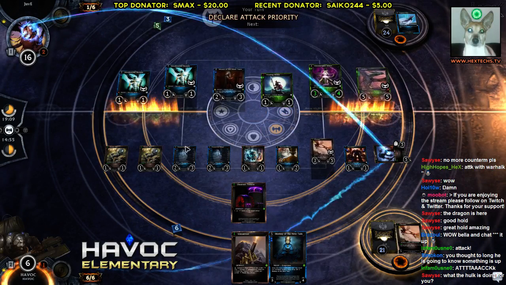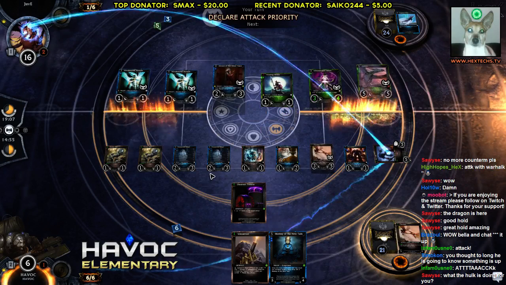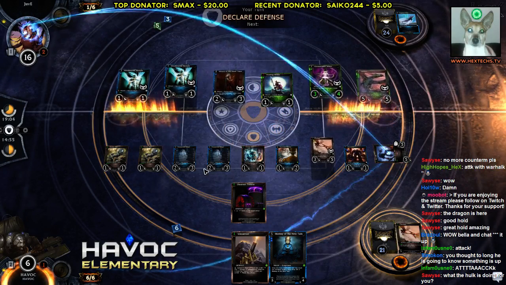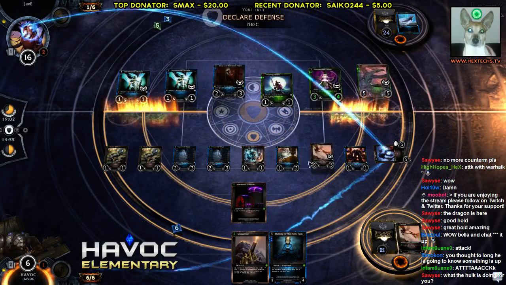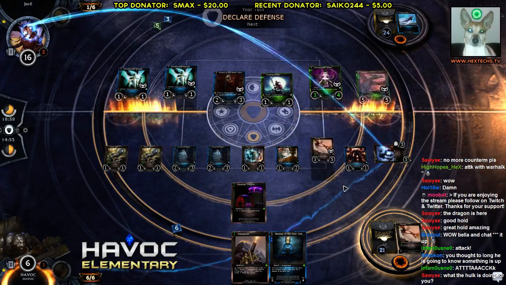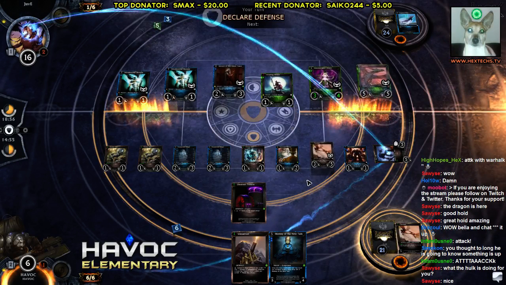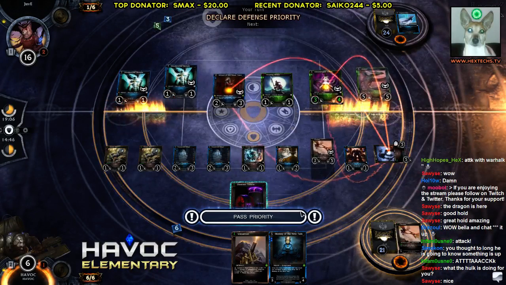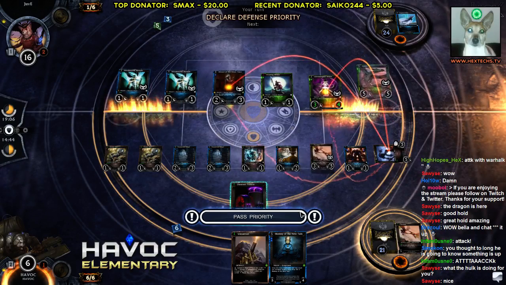That damage I didn't get through earlier when I accidentally skipped before attacking does hurt a lot here, because I probably would have just won. So let's see what he does. So does he take it? It'd be awesome if he does. Ah, he does what I thought he would. So that's a bummer. Oh well.